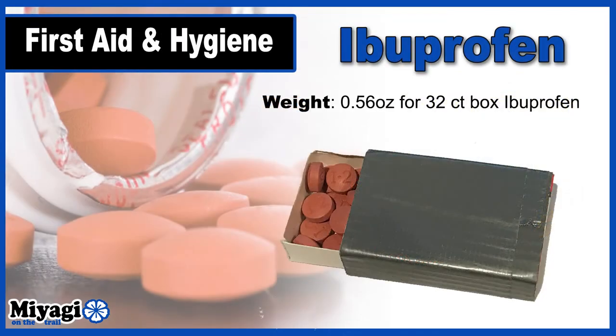Pain and swelling are an expected part of any backpacking trip. When you're pushing big miles for 16 hours a day, pain and swelling are going to be a big part of your fatigue early the next morning. To help combat that, I'll be taking a regimen of ibuprofen and turmeric each night before bed. While ibuprofen is controversial and a bad idea to mask pain while actively hiking, it can work in combination with the healing powers of your body aided by the anti-inflammatory properties of turmeric while you're sleeping. Your sleep cycle is very important to the healing process. I put 32 ibuprofen in a small sliding matchbox that comes in at 0.56 ounces, with a little wrap of duct tape around the box to help keep it from breaking down.